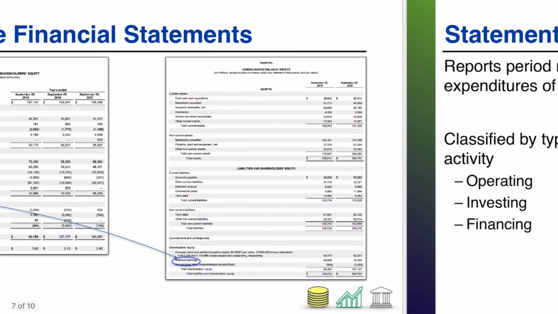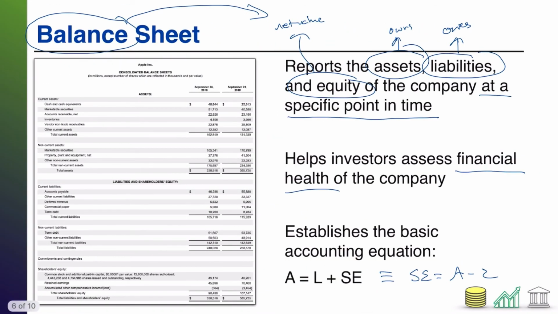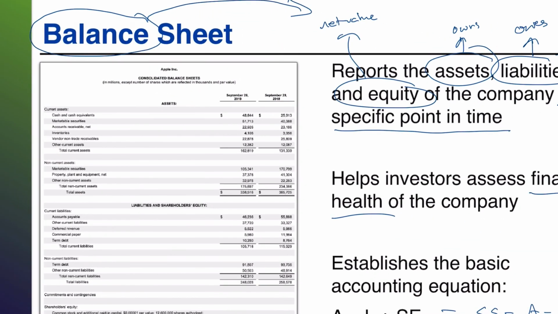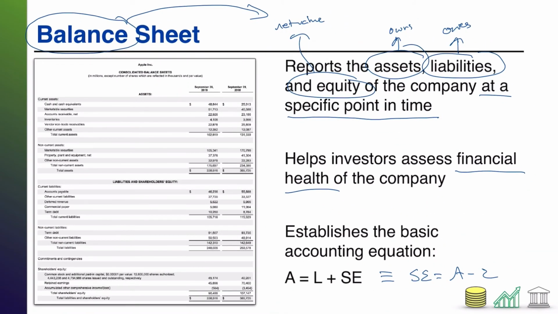Now, cash shows up on the balance sheet. If I back up real quick, balance sheet, remember, the first thing on here is assets, things you own. And the number one thing that you own that has value is cash. And if I zoom in, check out that very first line under current assets, cash and cash equivalents. And that's pretty much how every company is going to be. There's going to be cash right there at the first line of their balance sheet.